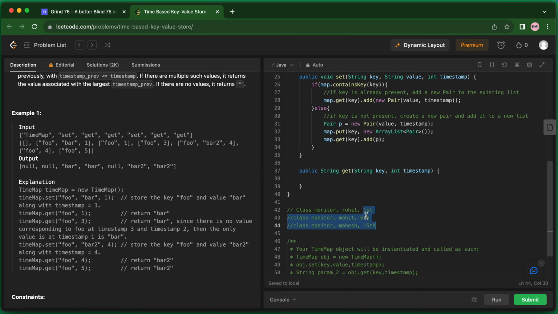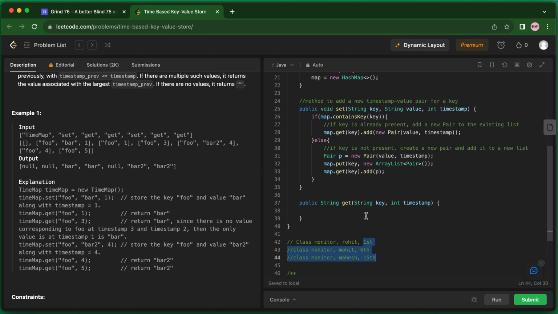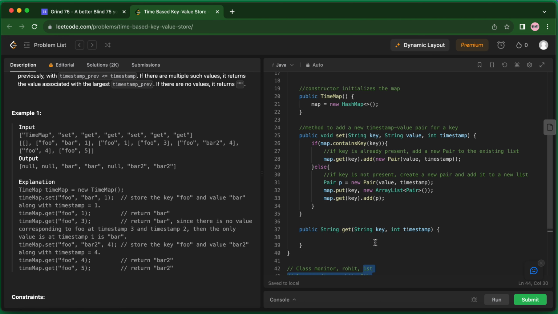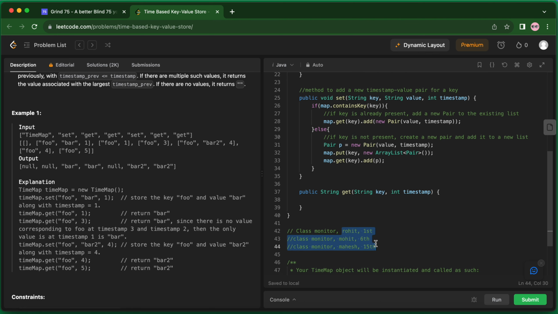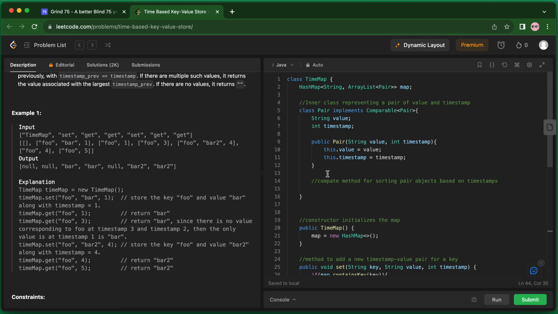Rather than searching in a normal linear fashion, we can do a binary search. The binary search would require a sorted list, so we are providing this pair in sorted format based on the timestamp.